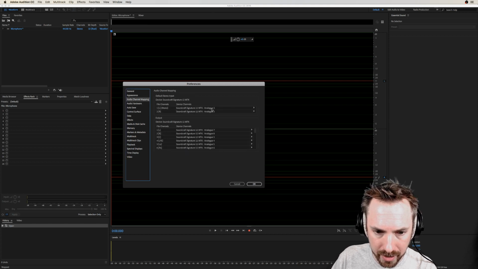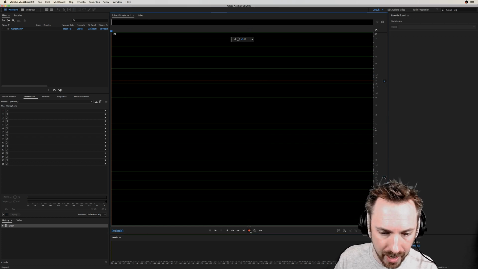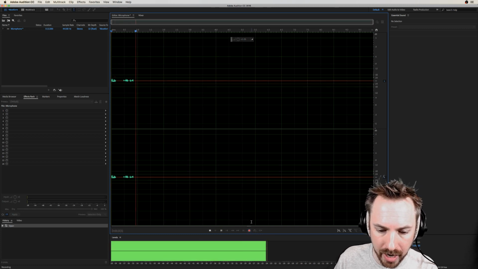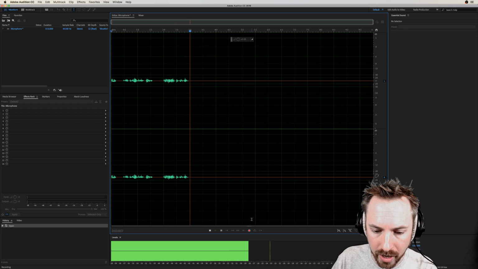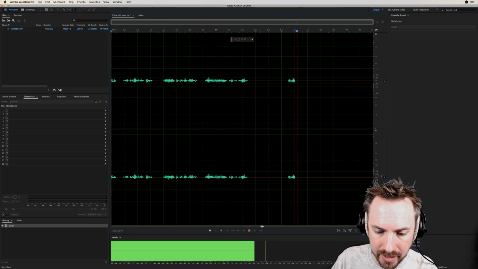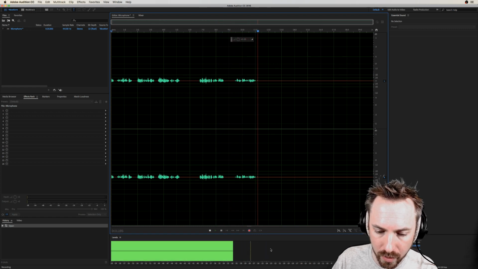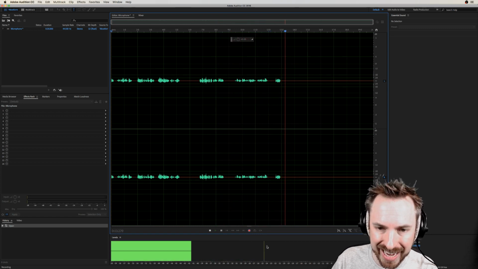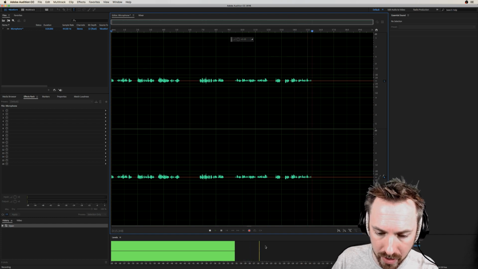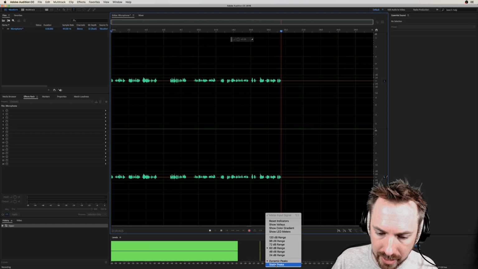So audio channel mapping, analog channel 3 on both left and right. That is my microphone I'm speaking into now. To get a bit of level, I can start recording here and get a bit of level like that, and you can see I'm peaking quite low at around minus 23. And the best thing is it sticks there for a while before disappearing, so you can see where your levels are. If you want an even clearer representation of microphone levels, right-click, and then we have static peaks.